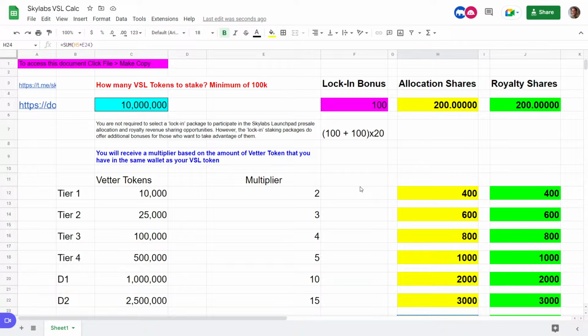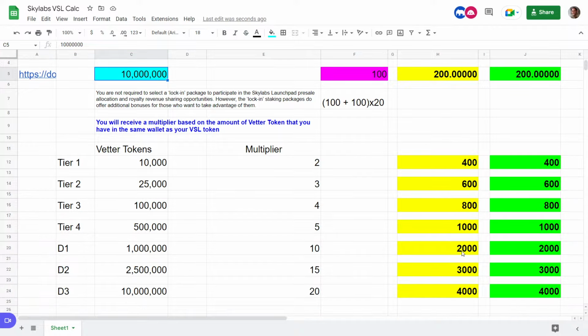Go ahead and let me know if that makes sense and it's clear that we have our base shares, which come from the amount that we're staking. So you type in the amount that you want to stake right here. It's going to give you these numbers right here. You paste in your lock-in bonus right here, and it's going to give the numbers right here. It's going to add those numbers to it. And then you just look down to see what tier you are for Vetter, and that's the amount of tokens.